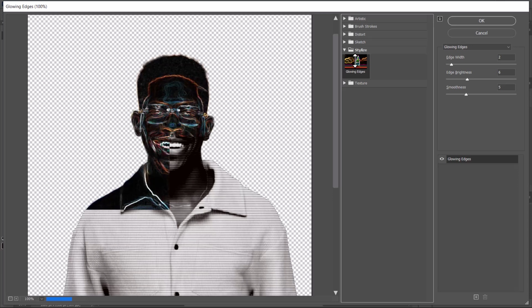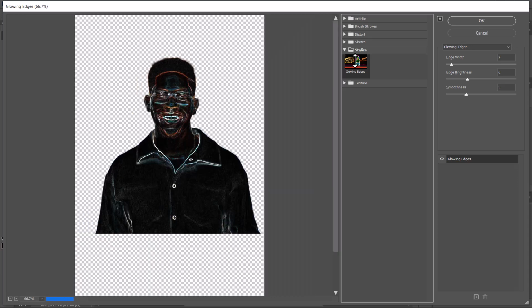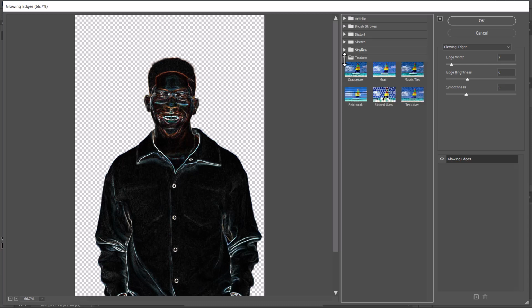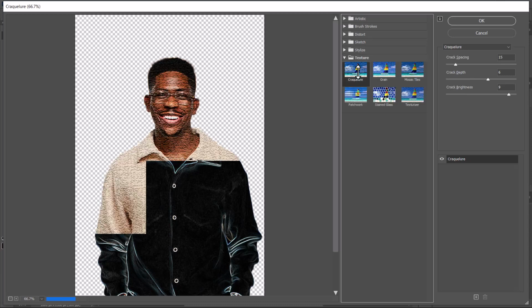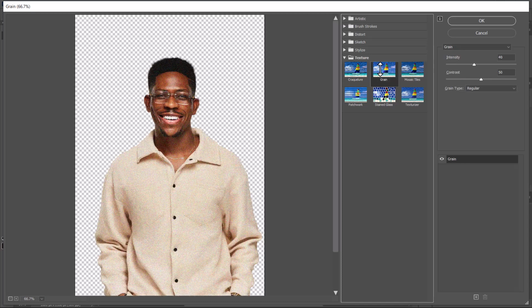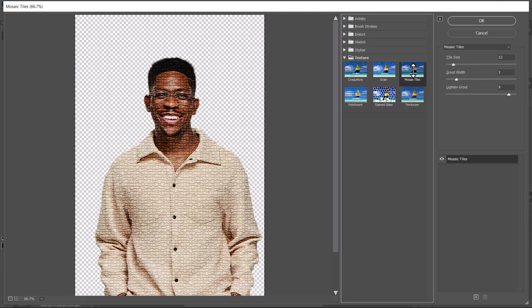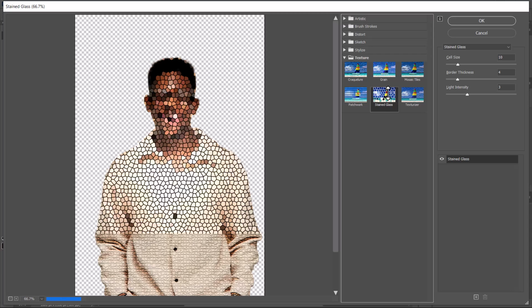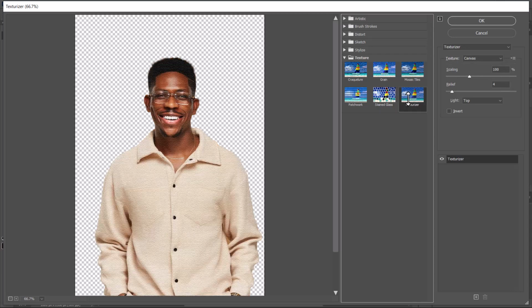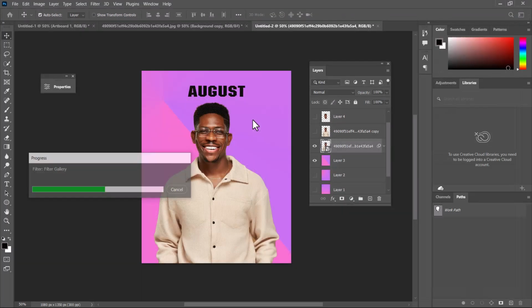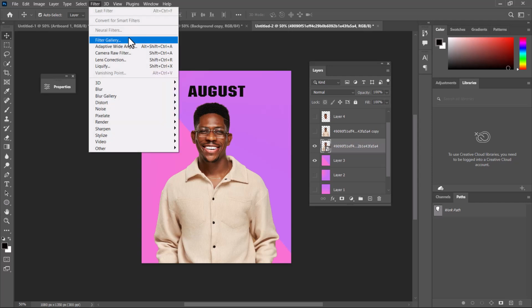This one is stylize, glow edges. So this is another different thing on its own here. And then this is texture. Yeah, so you see what this one does. This one gives this grainy effect, more like noisy stuff. This one gives tiles, just creating some tiles. So this might not really work well for a picture like this. But let's say you have a full background picture with background or some things, you can actually apply some of this effect and it will make sense. But for this particular picture, it might not really make sense. I'm just using this to show you an example. So now that's that about the filter gallery.